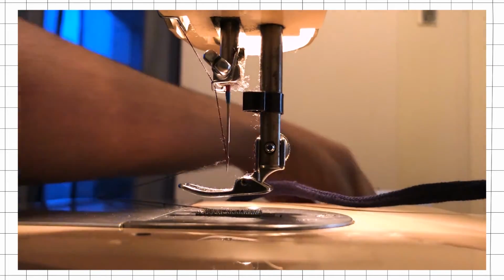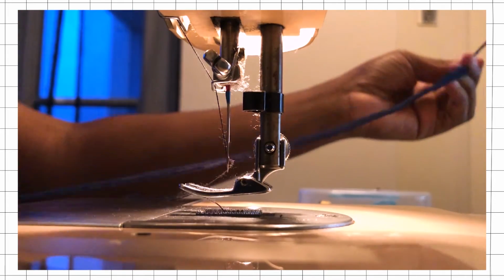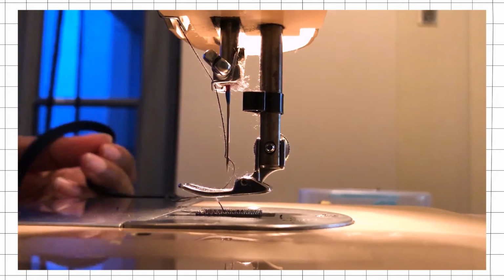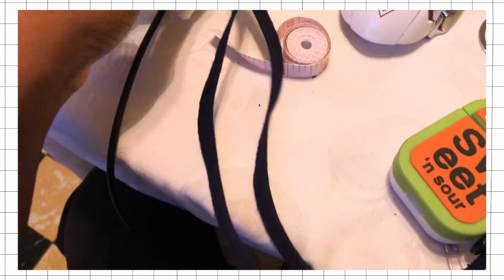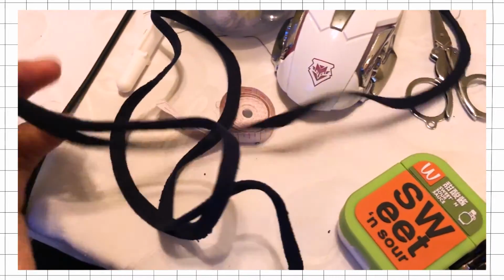Listen, I don't sew as much. I'm not like a hem seamstress. I don't know what they call it, but when I did this, I felt like I was a professional and I can do anything. So as you can see, here it is, the final thing all done. It looks so well made, like, oh my gosh.